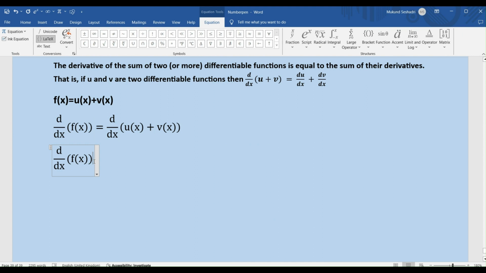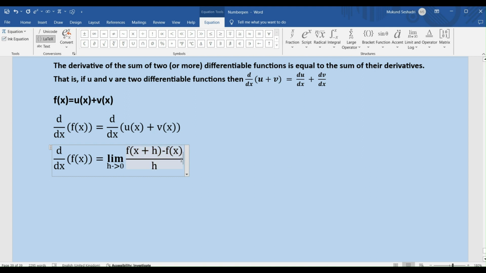So my d by dx of f of x, we are assuming that f of x is a differentiable function, so we don't have to worry about our left hand and right hand derivative. We can use one of them to define our derivative, right? And what is that? I go back to my limits, limit h tending to 0 and my d by dx, and I'm going to pick up the right hand derivative. And when I write this function, I'm going to write it like this, right? F of x plus h minus f of x divided by h, right?